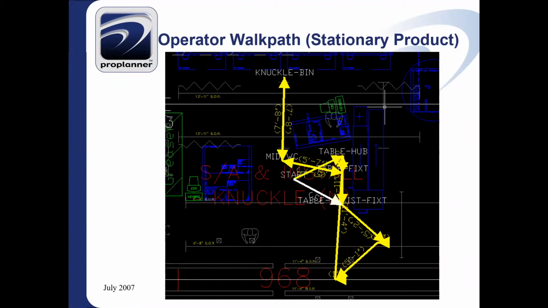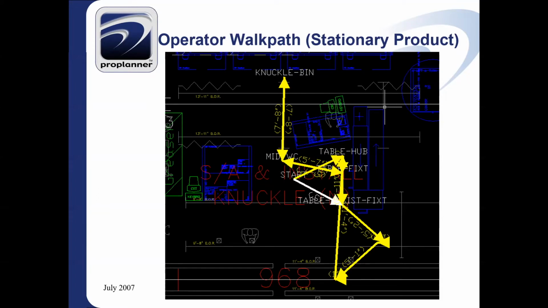Workplace Planner, the focus is to link an Excel spreadsheet of work tasks that people perform with a layout drawing where they perform the work. So we're essentially linking an operator's work process, their circle of work. They do a task at a location, they walk somewhere. They do a task at a location, they walk somewhere.